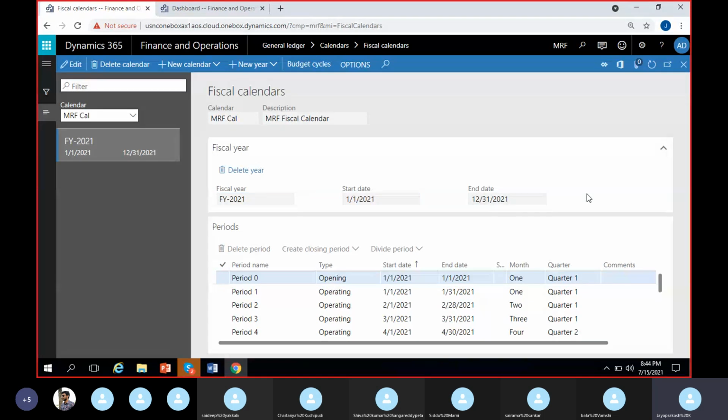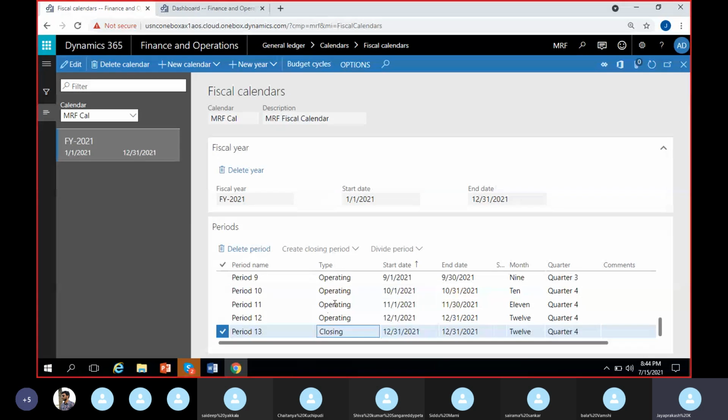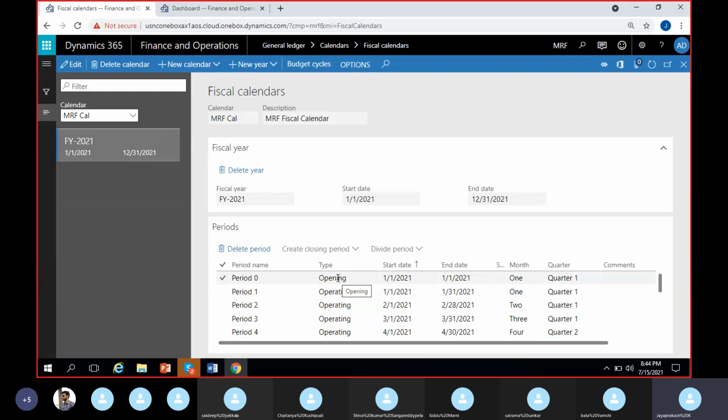Then here I can see monthly periods. So I have one opening period, one closing period at the end, and 12 operating periods: opening, operating, and closing. We have 3 types. I'll tell you the significance of each period as well. This first period is the opening period. It is just from start date January 1st to end date January 1st only.